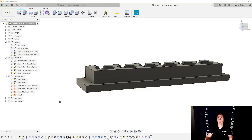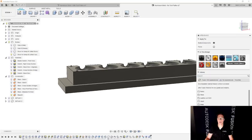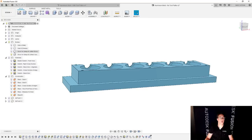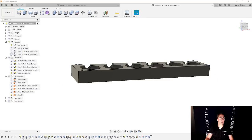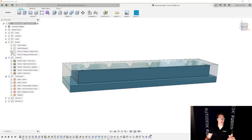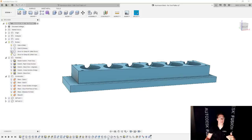If you'd like to be able to tell them apart a little bit more easily, you can simply change the colors. So I'm going to use appearance here, and I'm going to make this a super awesome pastel-y blue that I like. There we go. So now let's show them all. The gray is the final part that I want. The see-through one is the stock for setup one. The bluish one is the stock for setup number two, but it's also what the part should look like after setup number one is done.